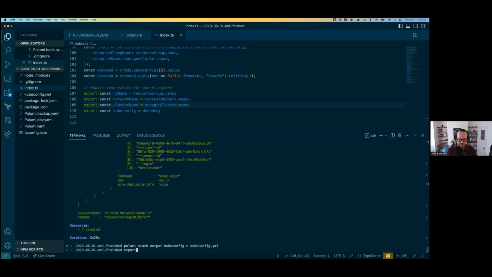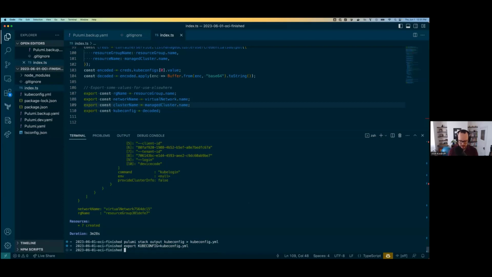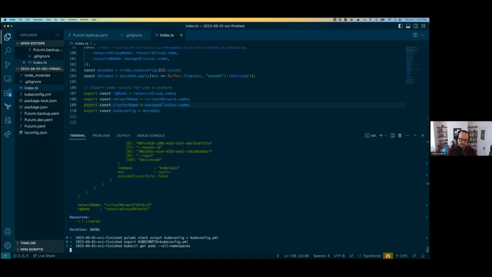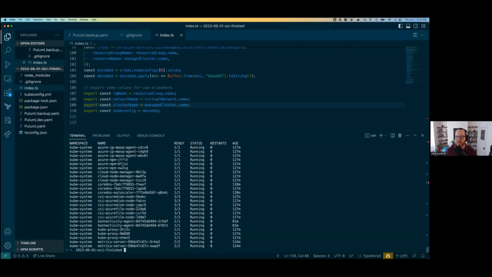And then I can set my kubeconfig to be this file, and then I can run kubectl get pods --all-namespaces. When I run this, you can see that everything that's running right now is in the kube-system namespace. That's to be expected. This is all the stuff that Azure AKS adds onto your cluster behind the scenes to make running a managed cluster easier.